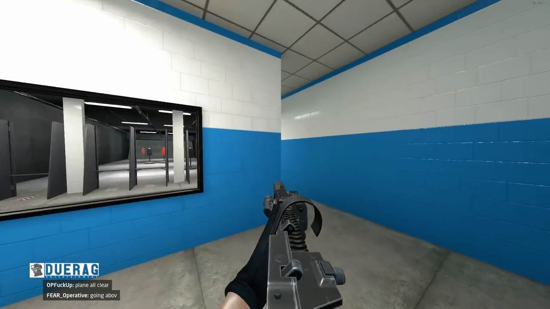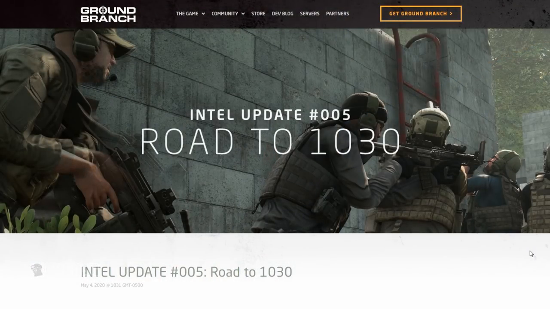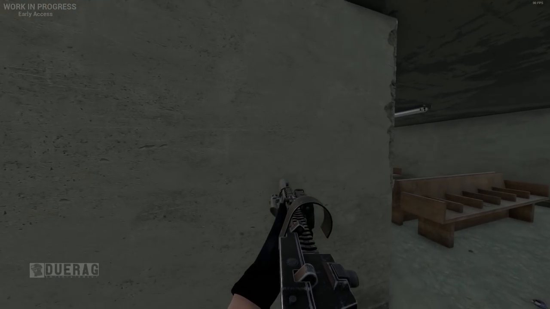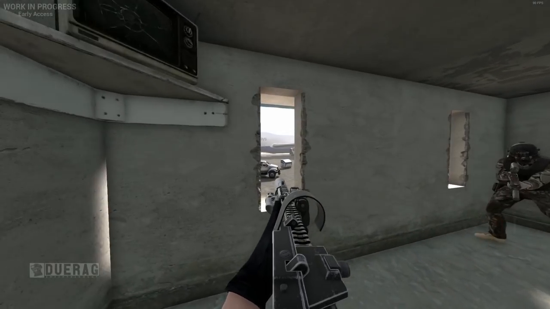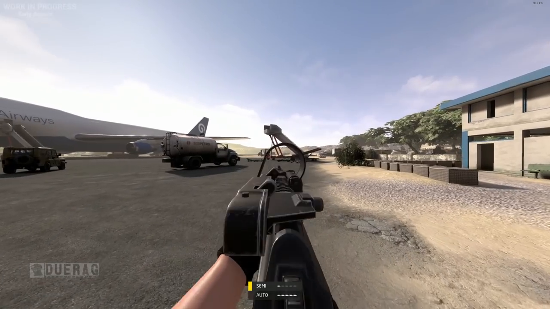Today we're going to be talking about an update that was just posted on their website, which is called Intel Update Number 5, Road to 1030. So you guys know that I've been talking about this update, 1030, how big it's going to be. Well, with this update that just dropped, it's going to make it even bigger. So let's go ahead and get into it here.